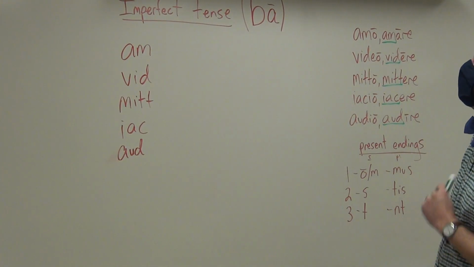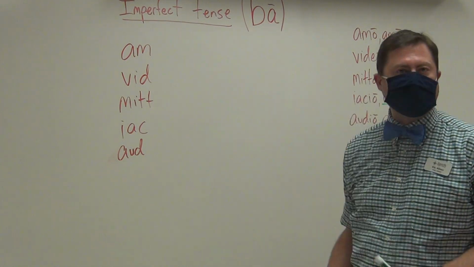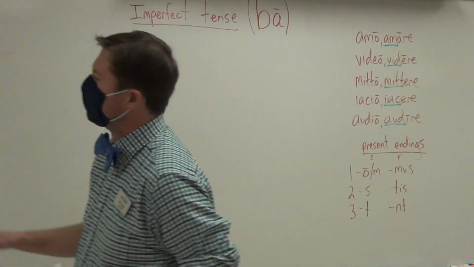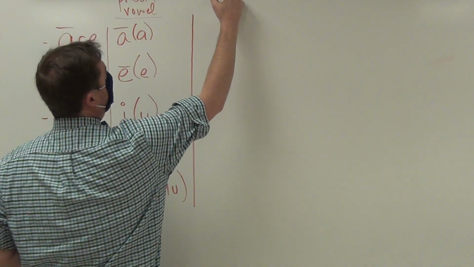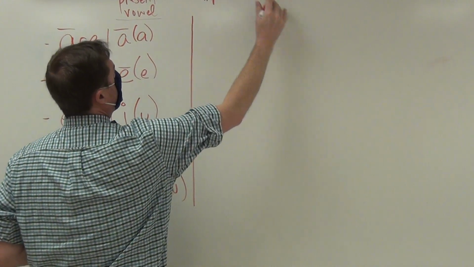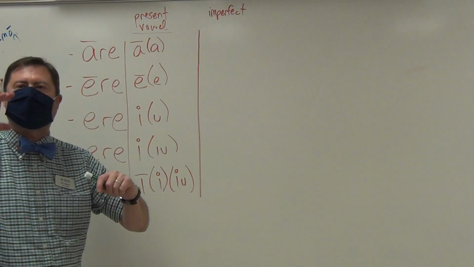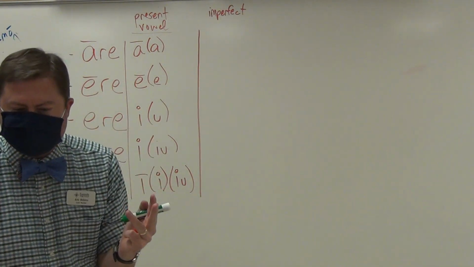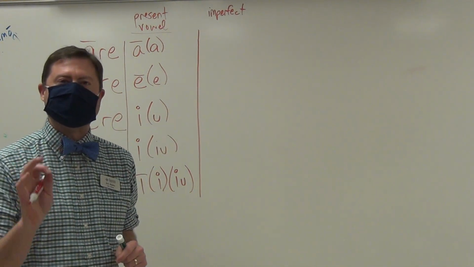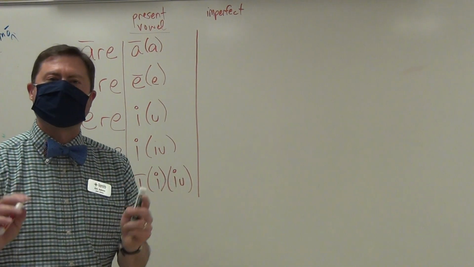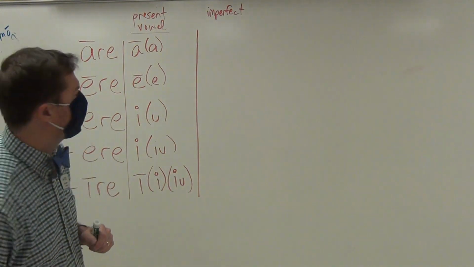Now, what you then are going to add is the imperfect vowel and that BA, but we're going to group them together. Let's look at this chart that I've made, and I will label this as the imperfect. I'm not going to put an imperfect vowel and BA; I'm just going to put imperfect because it is the combination of the imperfect vowel and the BA together. Your first item, imperfect: not completed. That's your first item because that's what the imperfect tense represents, a not completed action.